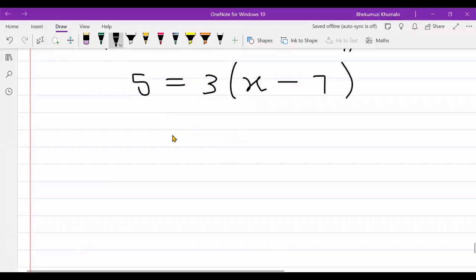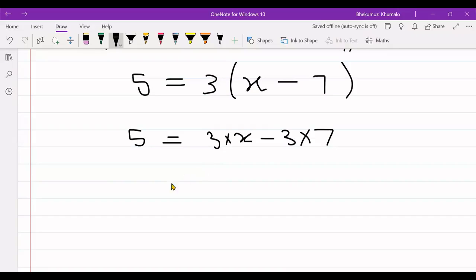So if we know how to move things around and we just don't know how to multiply, if we say 2 times 2, we don't know what the answer is. Let's just act like we don't know, okay? So if we say 3 times that, then that would be 3 times x, minus 3 times 7. And here then it's 5. You would have just calculated it and told the answer. But still, because you want x on its own, you take that onto the other side, so it becomes plus 3 times 7. And this is 3 times x, and there we have it.